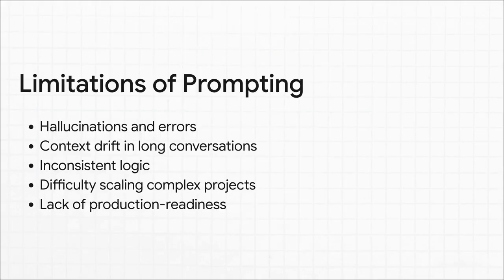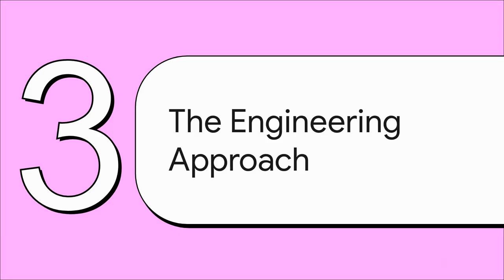Simple prompting just wasn't built for creating robust applications. The AI can start making stuff up, hallucinating, it drifts away from the original goal, and its logic gets really inconsistent. You end up with something that is just nowhere near ready for production. So, how do we get past this? Well, we level up. We move from just prompting to adopting a real engineering discipline. And this isn't about throwing away what we already know. It's about building something much more powerful right on top of it.